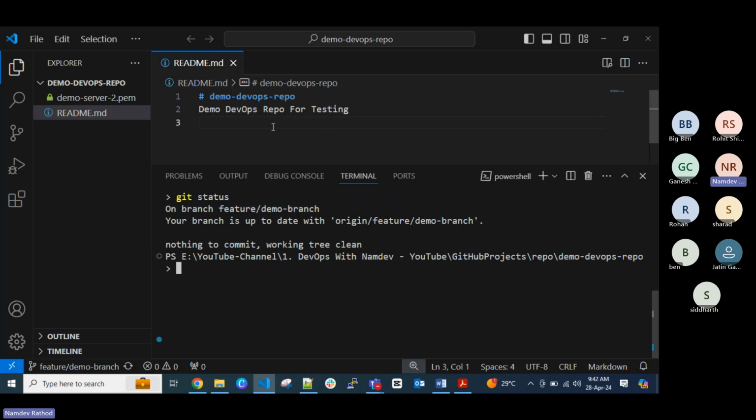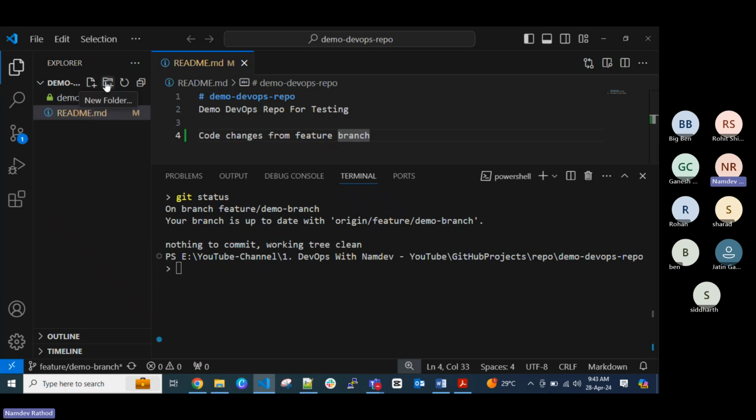Okay. So now what I can do is add one more file, code changes from the feature branch. In the readme file, I am adding content here, like whatever logic you have. But just for demo practice, I am showing a simple line. Now I want to add one more file or folder. How can I add?